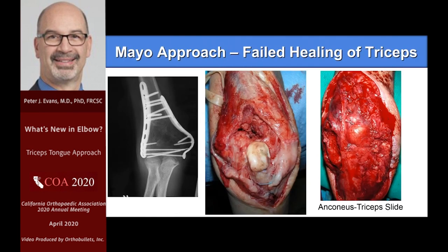You can see how in some cases it's been used. This was a youth who had a Mayo elbow approach to his distal humerus fracture. The kid came in to me with an elbow contracture. He had no idea, or at least didn't complain, that he had zero triceps function. I said, 'You think you might want to get your triceps working a little better?' And he said, 'That'd be great.' What you had to do — as in many total elbows — was an anconeus slide to get some coverage over the back of the olecranon.